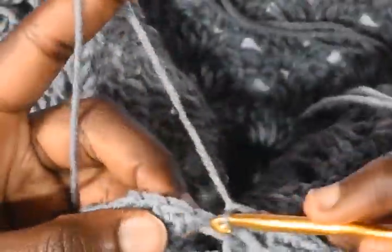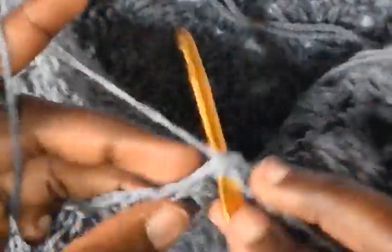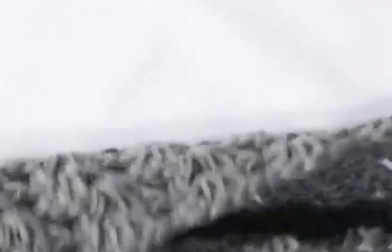We have already joined this arm. Now we are going to work single crochets on the top panel only — on the body part, the top part. Work a single crochet into every previous double crochet worked and chain 1 space. Do this up to the next stitch marker. I have worked single crochets all through here.